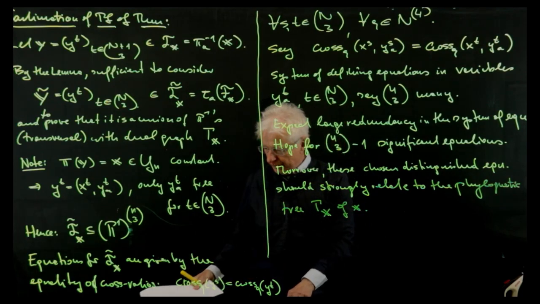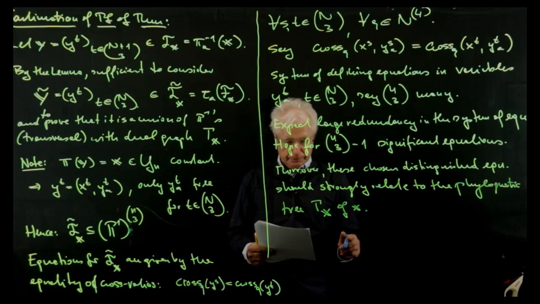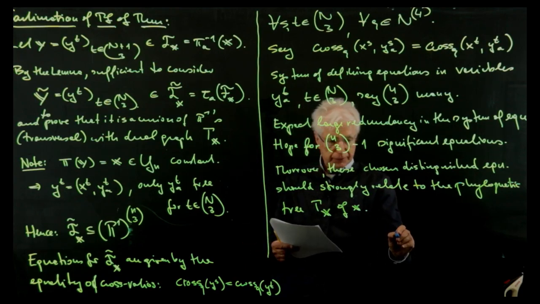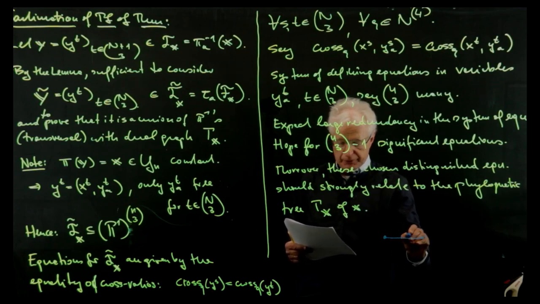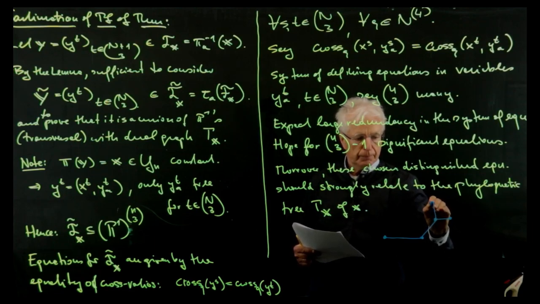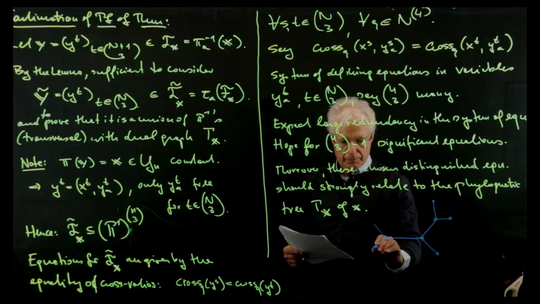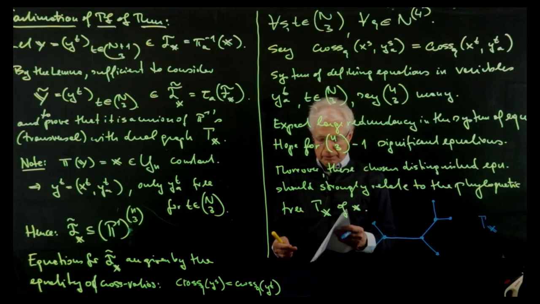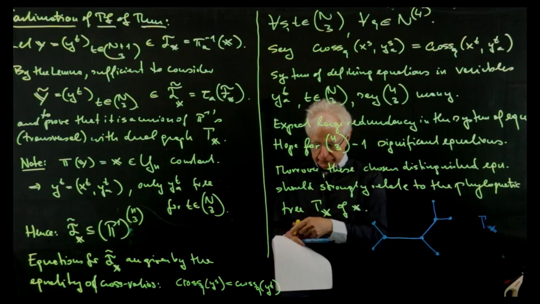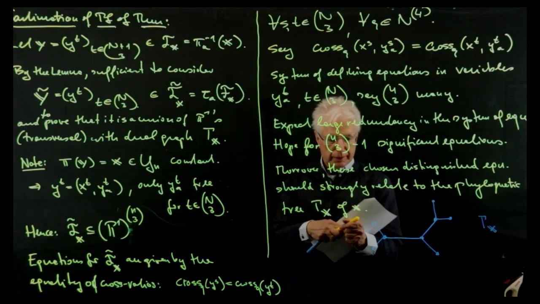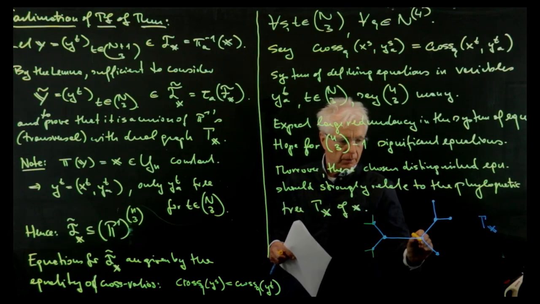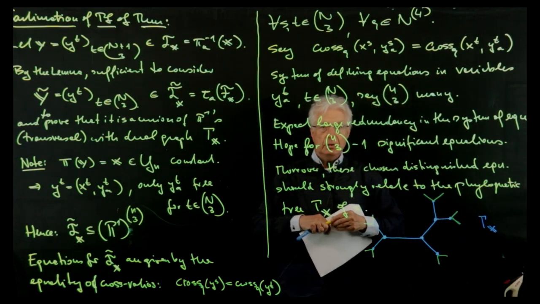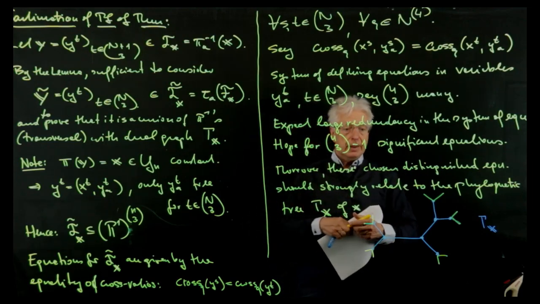Now we have the following thing to consider. I will draw one such tree. Maybe I need it afterwards. No, I think I can fit it here. Let me take, just as an example, the following tree for gamma of x. Yeah, it's even extremal, but yeah. And we have a couple of, I just draw very few leaves, actually only 2. Okay. So now, if you compare these two things, you see a problem.